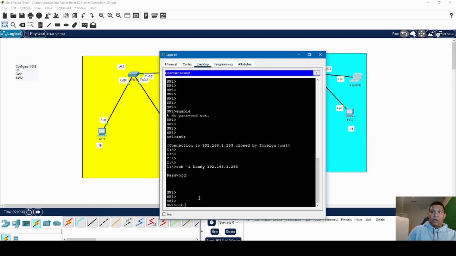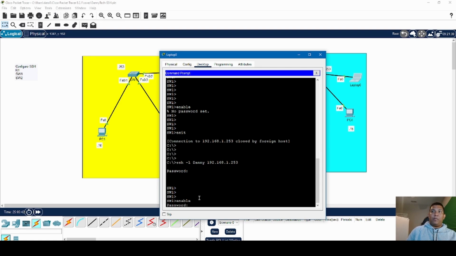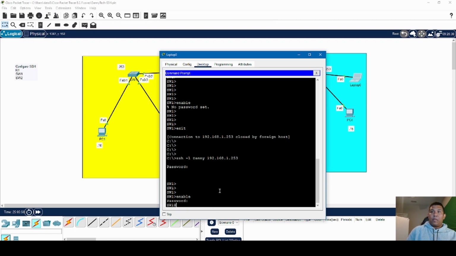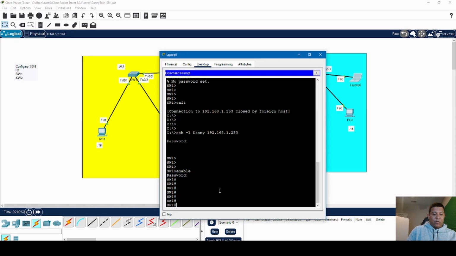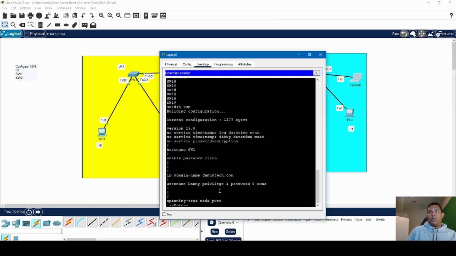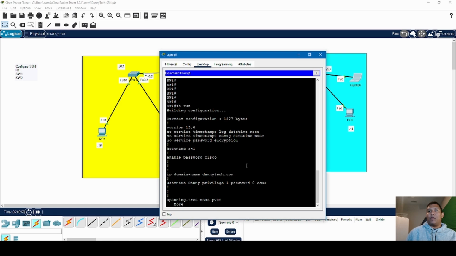I want to go ahead and get into privilege mode. Hit enable, and now it asks me for a password. Before it said password not set. Now it's asking me for a password. I hit Cisco, and I'm in. And we can do the running config, and you'll see the enable password is here.